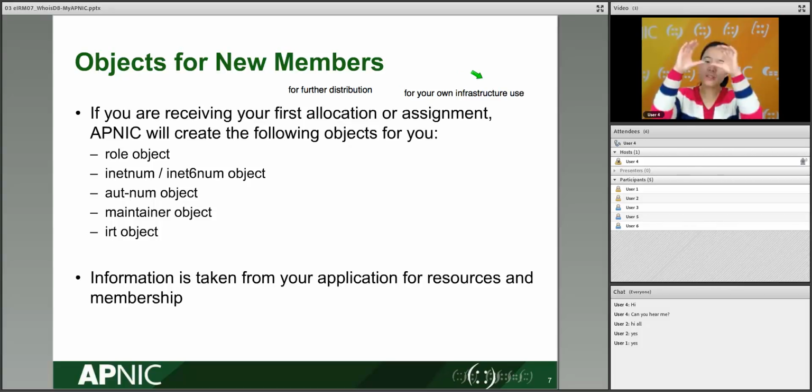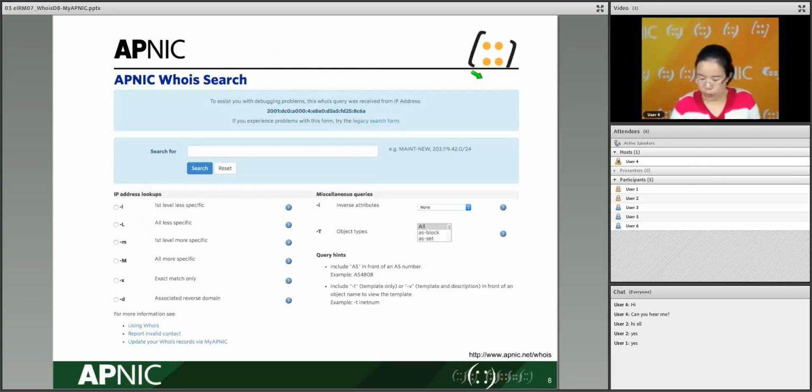So I apply for this resource for my own network, not for further distribution, just for my own network. So when you want to apply for the resource, we will ask the purpose. Okay, you just need to know this part, and this is based on different policies for allocation or assignment. If you have any questions, you can type in the chat box.